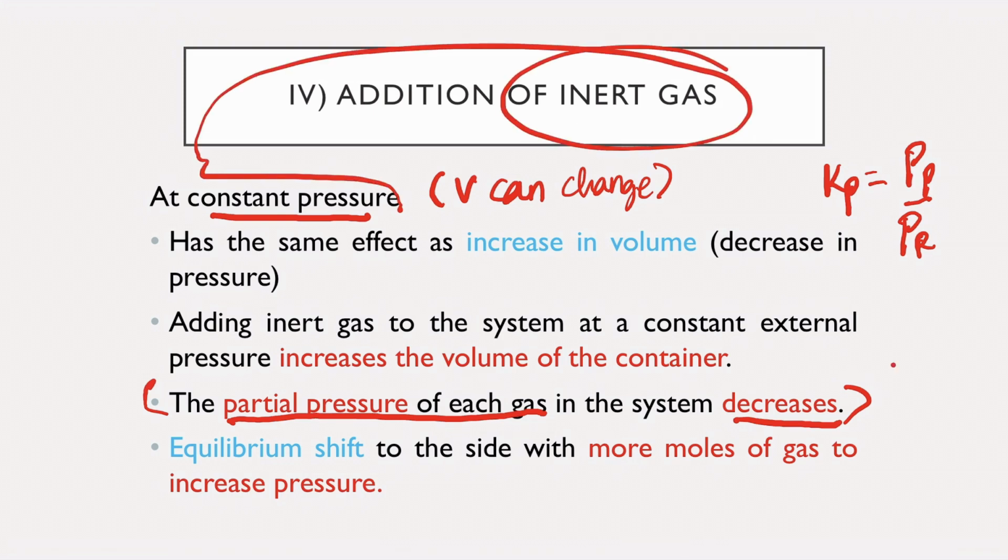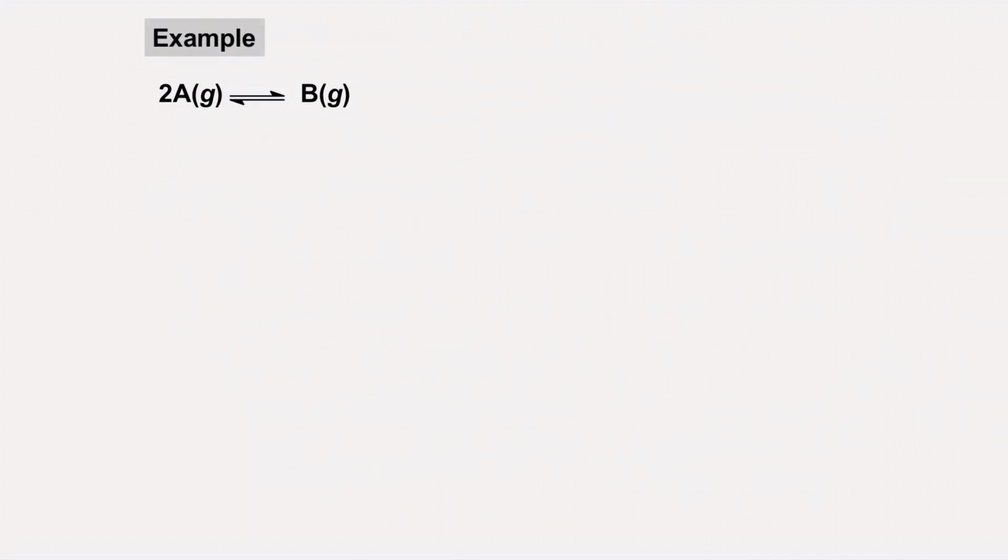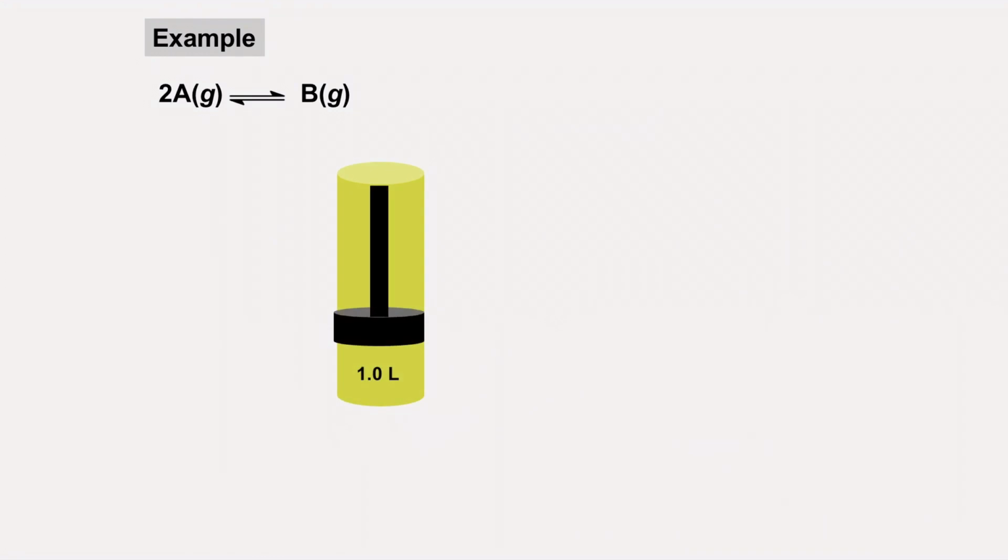which is adding inert gas ni. So how do we reduce this? So we reduce this effect by increasing the pressure again. Betul tak? Okay, how? Untuk ingat, kalau pressure, awak akan tengok the number of moles. So you will shift towards the side with more number of moles, so that you make more number of moles of gases to increase the pressure again. Okay? Right.